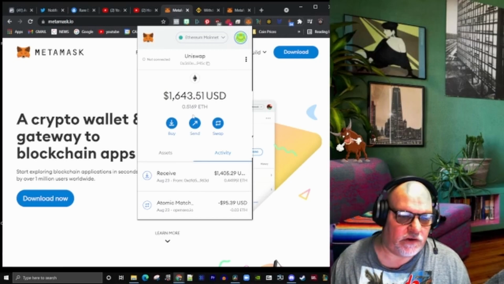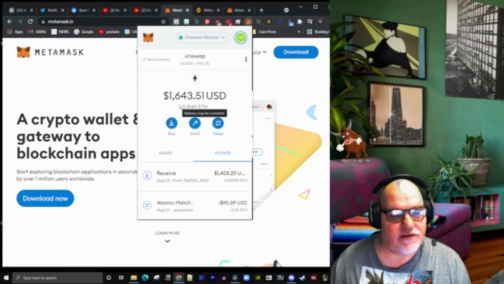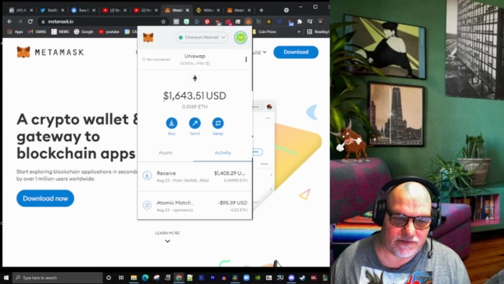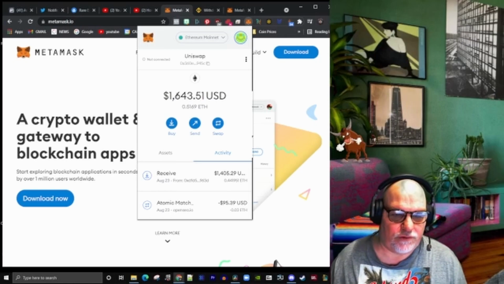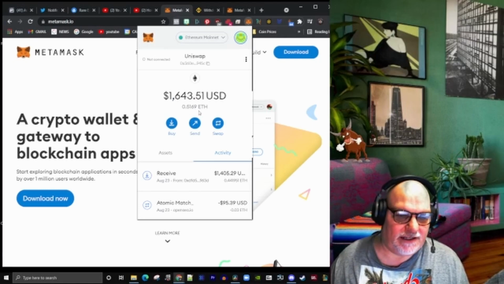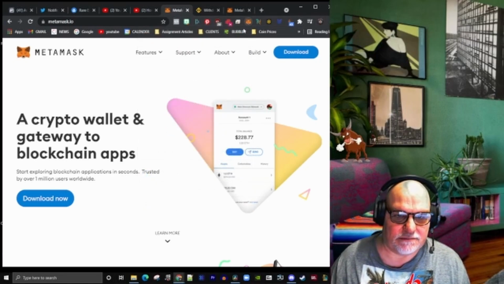All right, so it's turned up in my wallet now. So I've turned my 2,000 Australian dollars, this is the trouble with living in Australia. When we convert our Australian dollars to American dollars, we lose quite a bit. So my $2,000 Australian minus my gas fees has ended up as 1,643 or 0.5169 of an ETH. So just over half an ETH in my wallet. So now my wallet is primed, and now I can go onto OpenSea and actually use that to buy something.